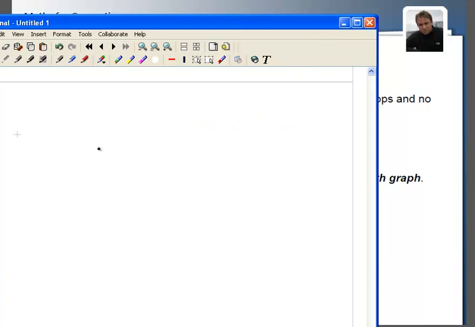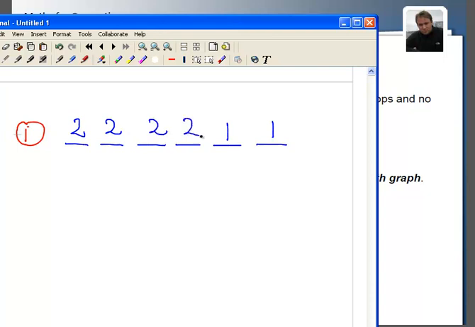So, first off, scenario 1, Roman numerals. Well, let's write out our degree sequence. There's going to be 6 vertices: vertex 1, vertex 2, vertex 3, vertex 4, vertex 5, vertex 6. What we have to do there is put in the degrees for each. Now, one possible degree sequence is that of a path graph. So what we would have there is they're either 1s or 2s. 2, 2, 2, 2.